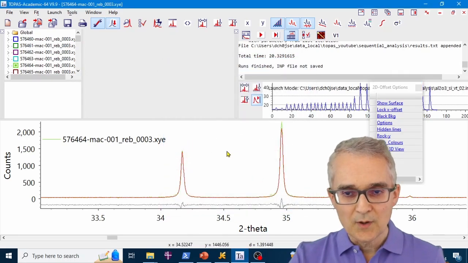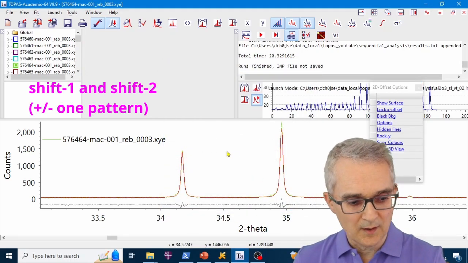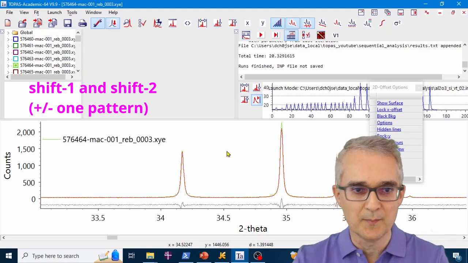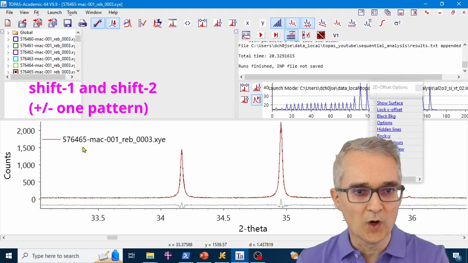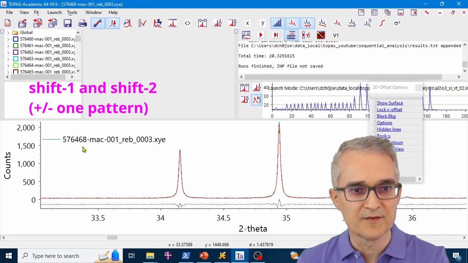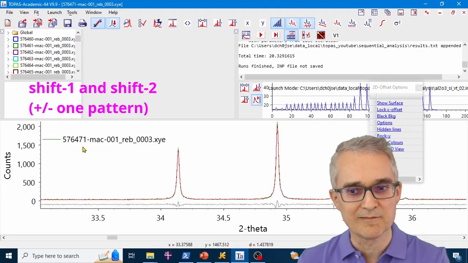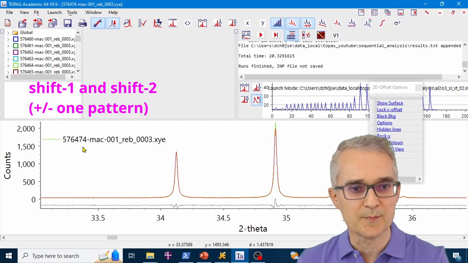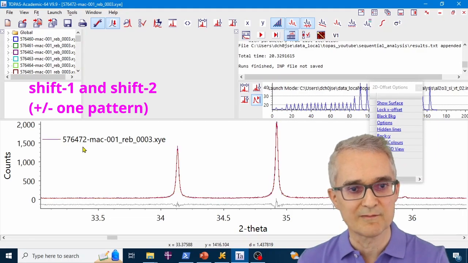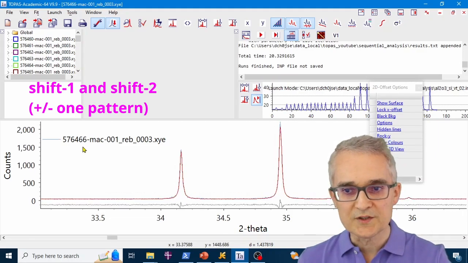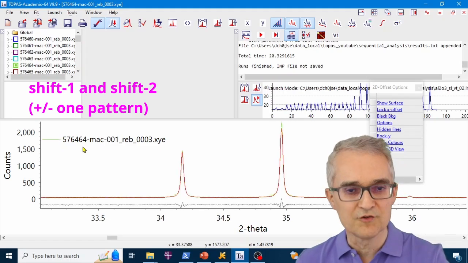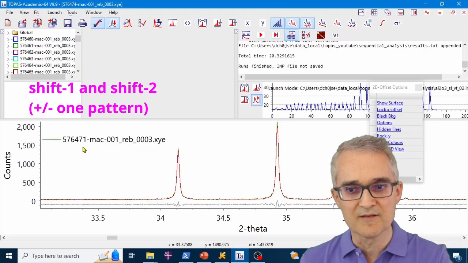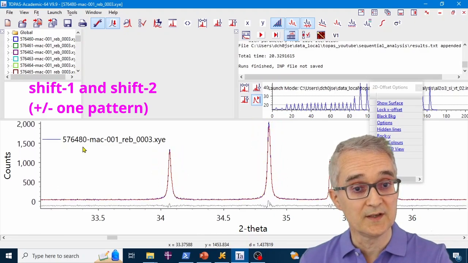Okay, so what I'm going to do now on the keyboard is I'm holding down the Shift key and then I'm pressing number 1 on my keypad. And what we'll see is as I press number 1 once, twice, 3 times, 4 times, 5 times, I'm flicking through those individual Rietvelds one after another. If I click number 2, it goes backwards. I'm on 474, 473, 2, 1, 0. So what's often very useful is just to hold down Shift and 1, and then you can just flick through all of the refinements one after another very quickly and have a look at the quality of the fit.